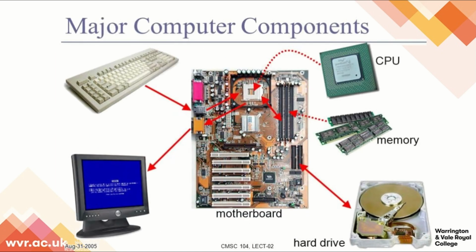So here's an example of a motherboard. On this motherboard, you can see that there's a processor which is plugged in here. There's an example of a processor. Those little dots are actually metal pins. You've got memory, which is socketed into these slots here. Hard drives connect via a special cable into this little area here. And externally, you've got devices such as input and output devices, which normally plug in through USB, for example, or through special plugs.